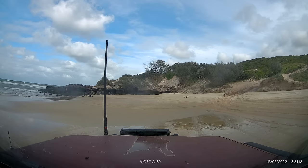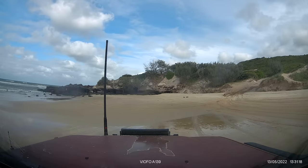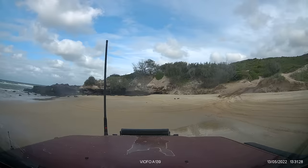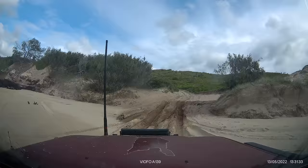So, is Ngkala Rocks clear? I'm coming from northbound. It's good to do a radio check just to see if anyone is using Channel 15, because you wouldn't want to go head on into someone. All right, you ready? Yep. I'm gonna probably do low range second, I reckon. Oh, I probably should have done third, oh well.